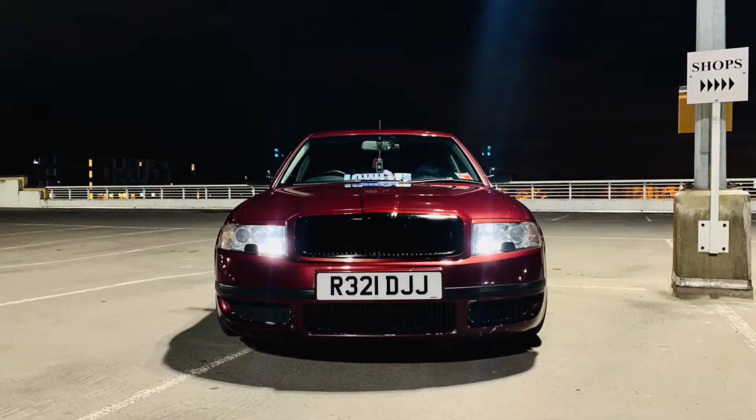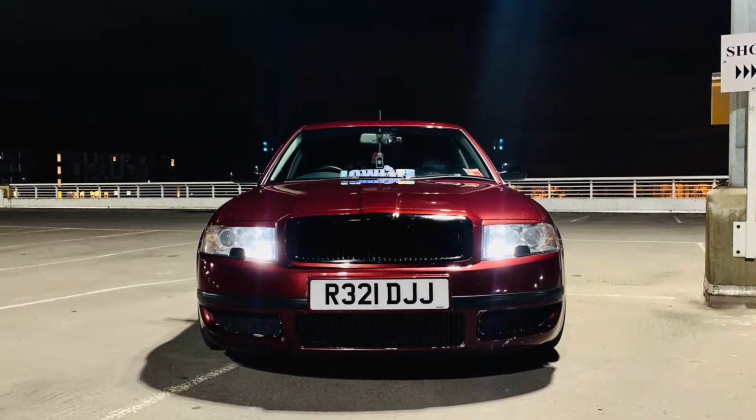Today I'm going to show you the module I've used for my USSTYLE headlights and also how I fitted it. Before the USSTYLE headlights I had the normal side lights, which on my car looks like this. Then the first module I fitted was back in February 2019 and I had the side lights on as well, so the headlights were like this.